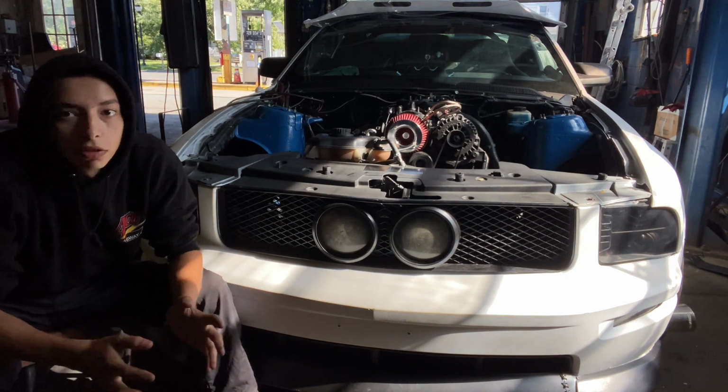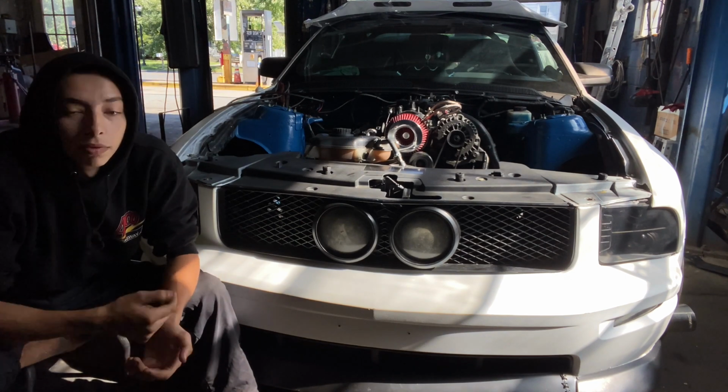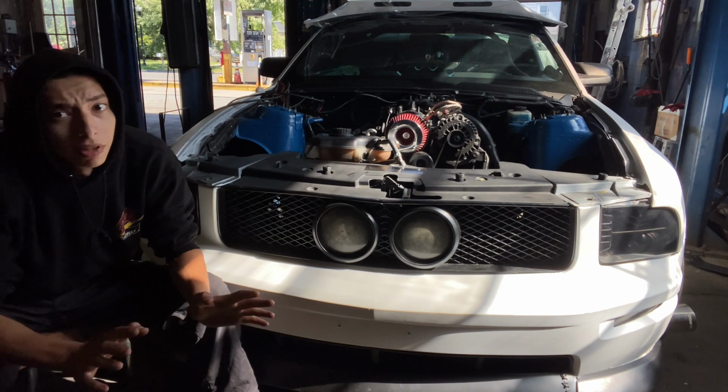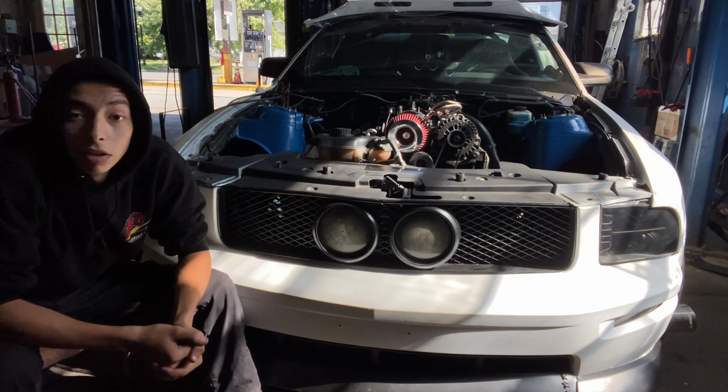Sacrilegious, purist of Ford, whatever you want to go by. This is a V6 car. I couldn't get much worse than that, honestly. I went 12.86 with a V6. I'm pretty happy. But the car does run now.